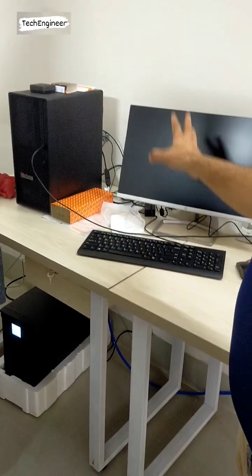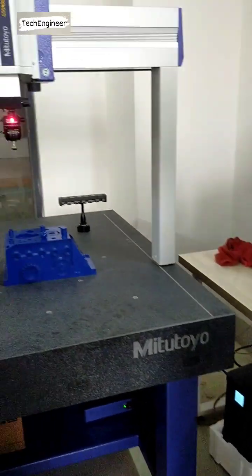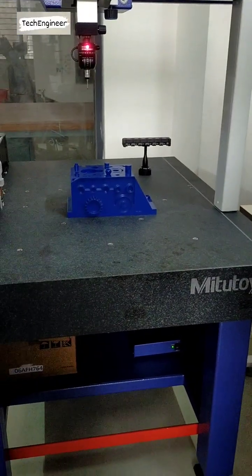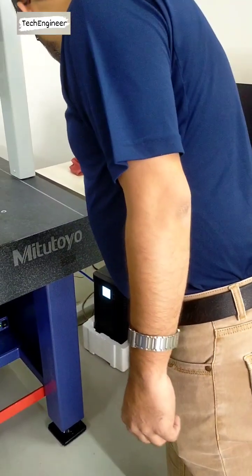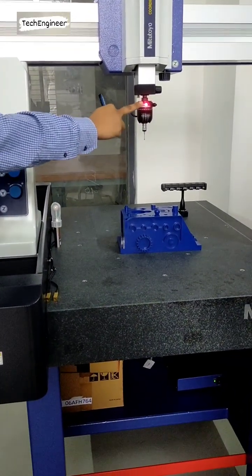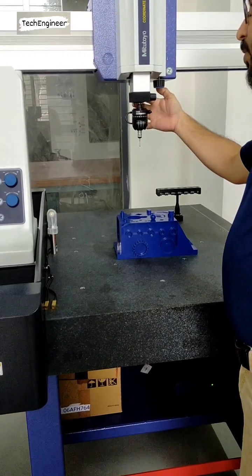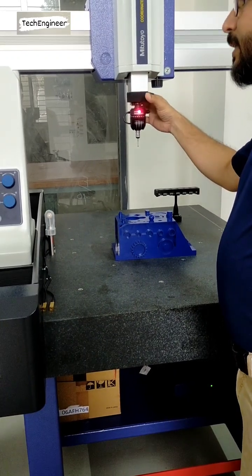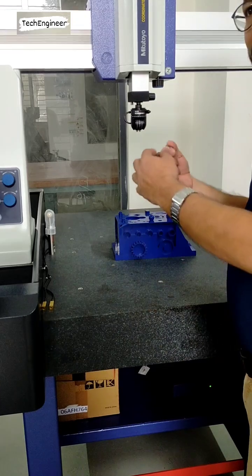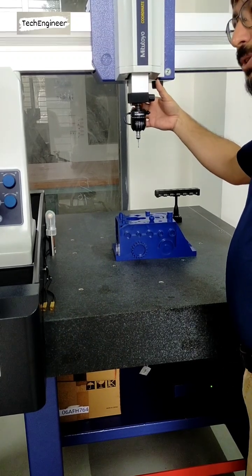If you have not turned on the machine the first time, you have to double click on the shortcut. It is always on when you turn on the power supply. There is also a button here that switches the LED on and off. If someone turns this off, the light goes off. This is for the touch signal. If you want to remove this to clean it, you need to turn off the power with that switch.